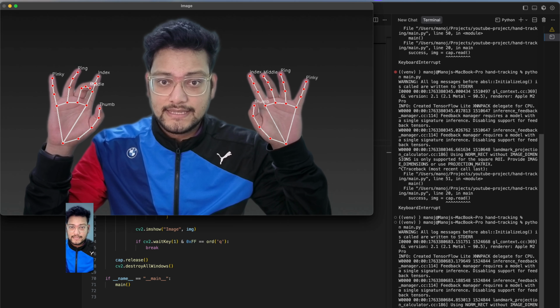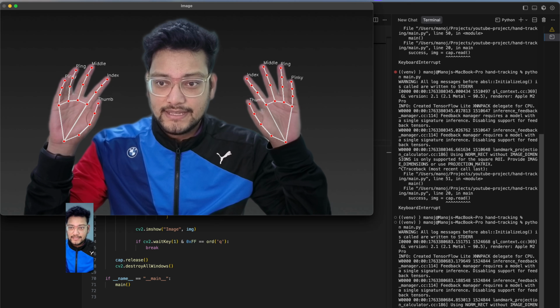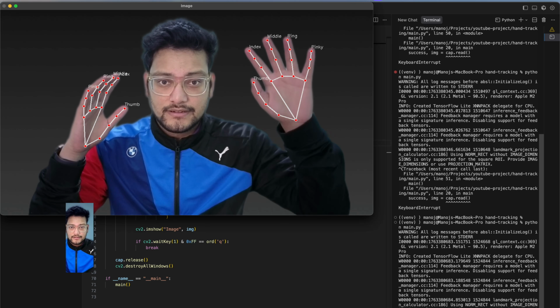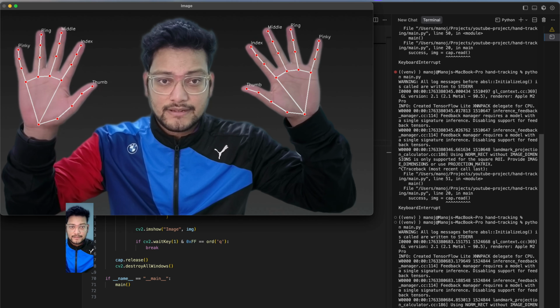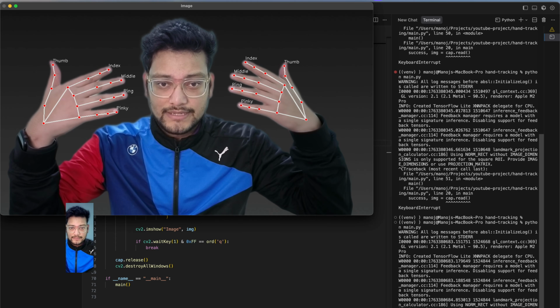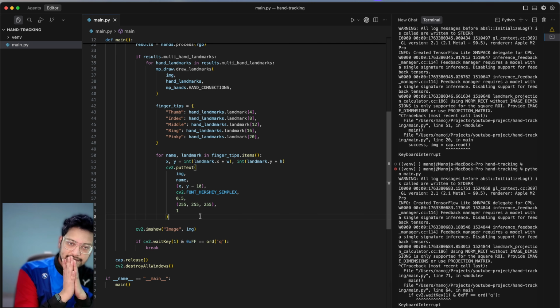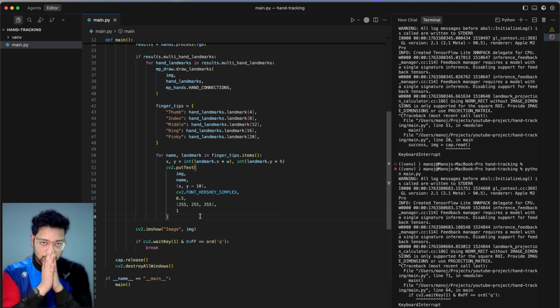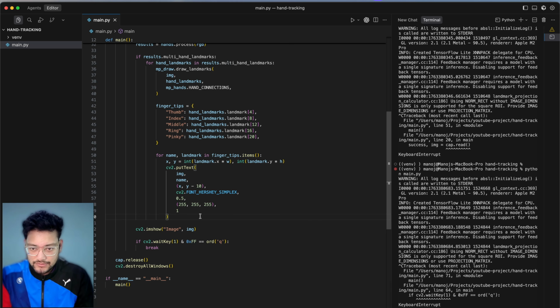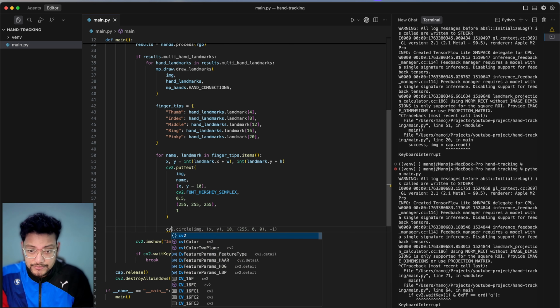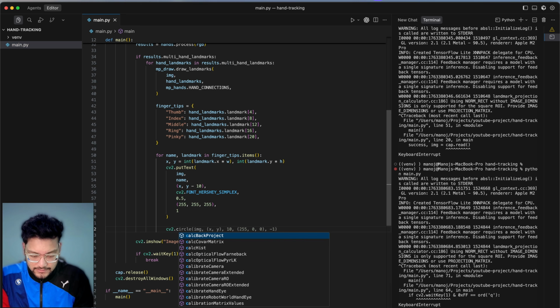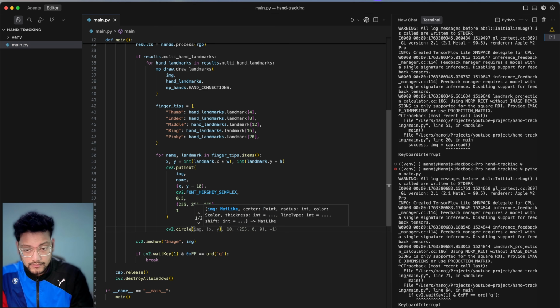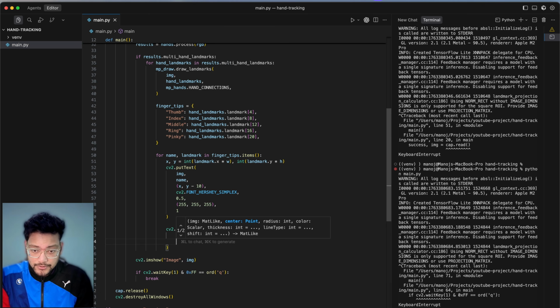Okay, so you can see the text, right? At each finger. So thumb, index, middle, ring, pinky here as well. Great. But I also want to distinguish it more. So what I'm going to do is put a green circle at the top of each finger. So it's much more prominent than all those red dots, right? So we're going to do this cv2 dot circle. We are going to put it in the image.